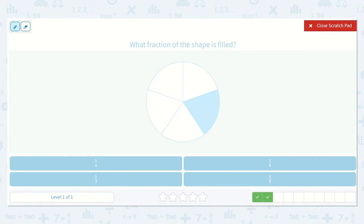This is a different shape — this one's in a circle. We know we're going to have a top number and a bottom number. Our top number will be one, because only one piece is filled in. Out of how many? We have one, two, three, four, five all together. So one out of five, or one-fifth, is filled in. And I see one-fifth right here.